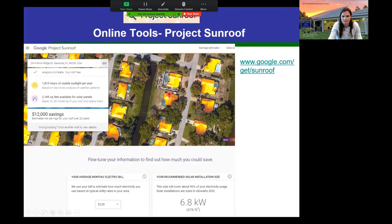On ground-mounted panels: if your roof doesn't accommodate solar well or you have enough land, ground-mounted systems are a good option. Sarasota County has a ground-mounted system at our Operations Center on Fruitville if you want to see one. The racking system adds cost but the roof penetrations required for rooftop installations also add cost, so they can balance out to about the same price. Ground mounting also gives you more flexibility to set the exact angle for maximum solar potential.